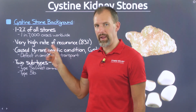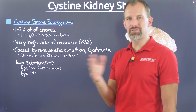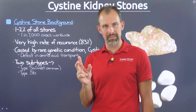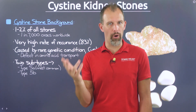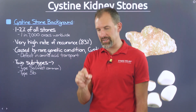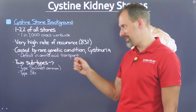This high recurrence is caused by a rare genetic disorder that's inherited, which interferes with your body's ability to transport amino acids. There are a whole host of amino acids — the building blocks of proteins — involved in this malfunction, which is linked to cystinuria. In particular, what we're looking for with cysteine stones is the amino acid cysteine. So this is a transport issue specifically with the amino acid cysteine.